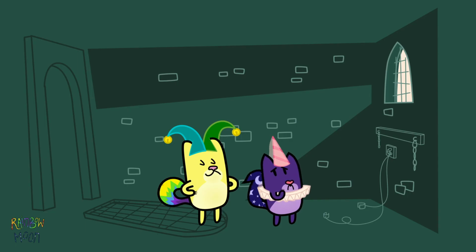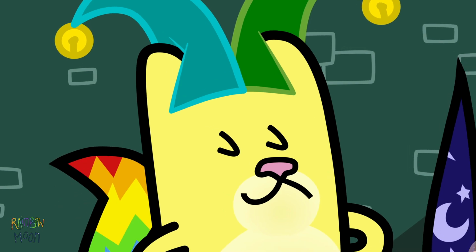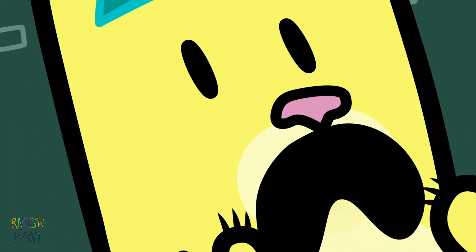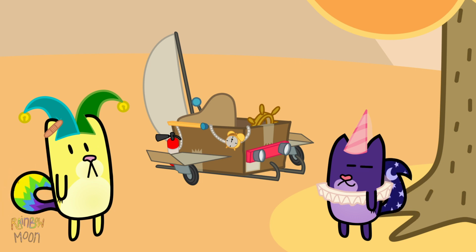These are the dungeons of the castle. They're a little scary, huh? Gata Moon doesn't like them at all. But Gato Rainbow is so brave and… Oops, careful! Well, it has been quite an adventure to see the castle, right?